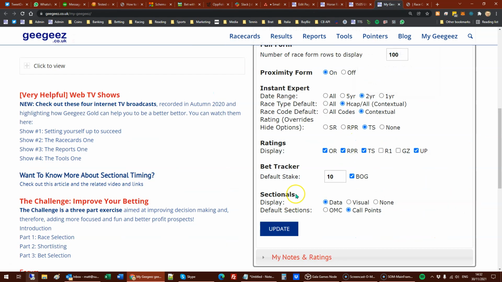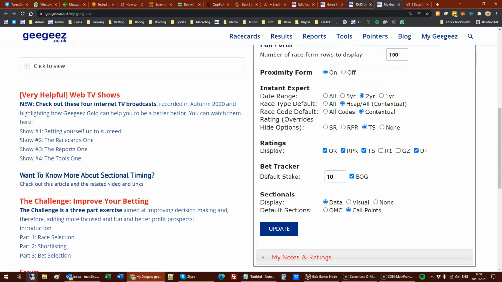So you need to turn it on, and you can turn it on by selecting either data or visual. The content that is displayed is slightly different. Data is a bit more technical, and visual is a bit easier to consume if you're new to sectional data. So maybe start with visual, and then if you want to, quickly gravitate onto data.